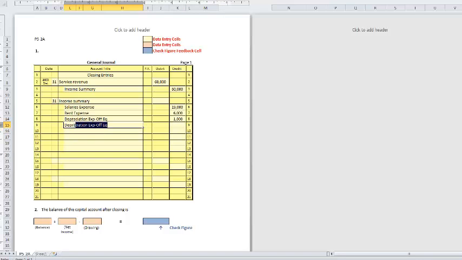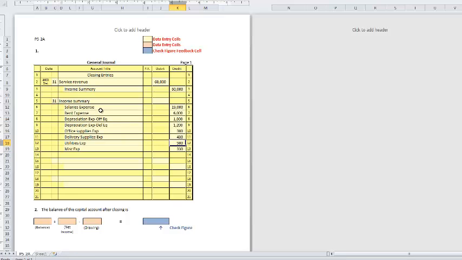And then we had depreciation expense, delivery equipment. It had a debit of $1,200, so we're going to credit that for $1,200. Office supplies expense was the next account. It had a debit of $300, so we're crediting it for $300. Delivery supplies expense was the next account. It had a balance of $430. Utilities expense had a balance of $900. And then miscellaneous expense had a balance of $330.